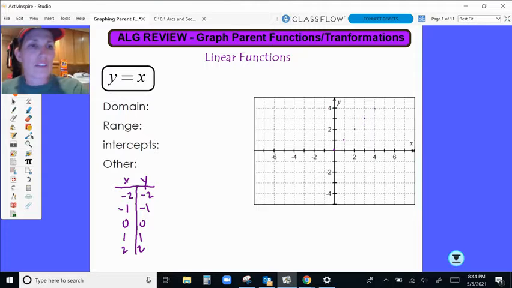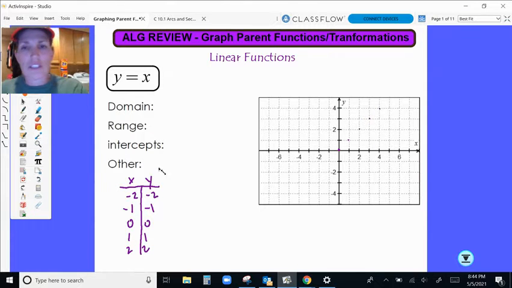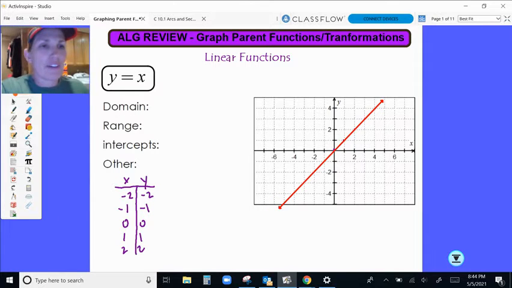Okay, so if we graph this equation, it's going to just get us a line that passes through the origin here and extends on down, -1 to 1, -2 to 2, and so forth. So it goes right through the origin like at a 45-degree angle, okay? We want to be able to identify key features of this function. So what's my domain? What's my range?